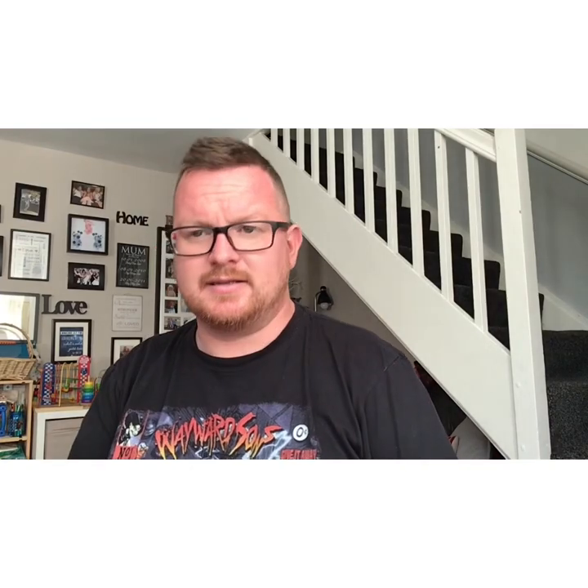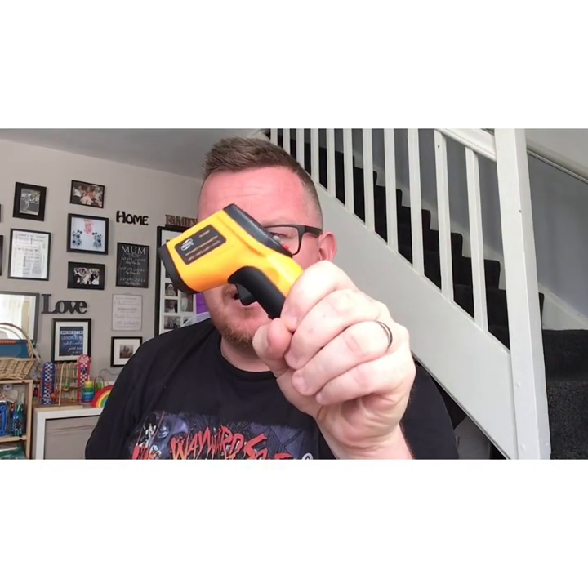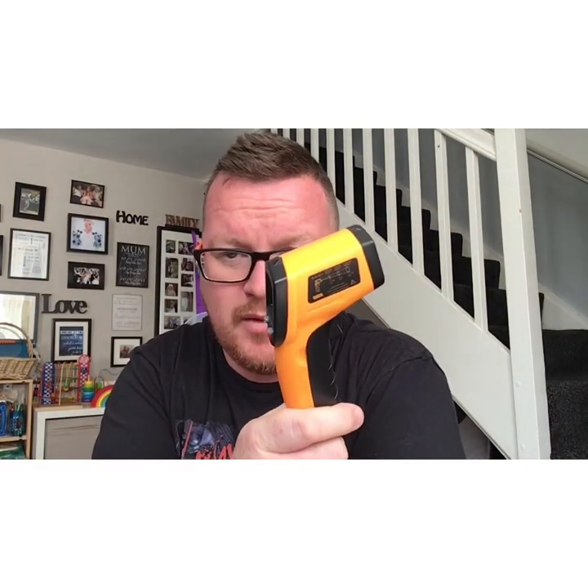Moving on — these are digital thermometers. Without a shadow of a doubt, one of the best tools an investigator will have, because we do get temperature fluctuations. Some are natural, some can't be explained. These are so accurate you can't dispute what's coming from them. You aim it, pull this trigger, the red light shines, and the temperature reads on the back — 29 degrees apparently emanating from my tablet.